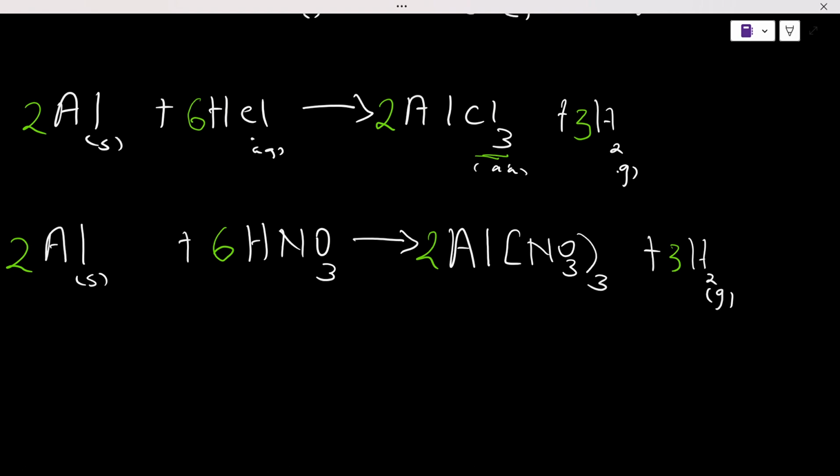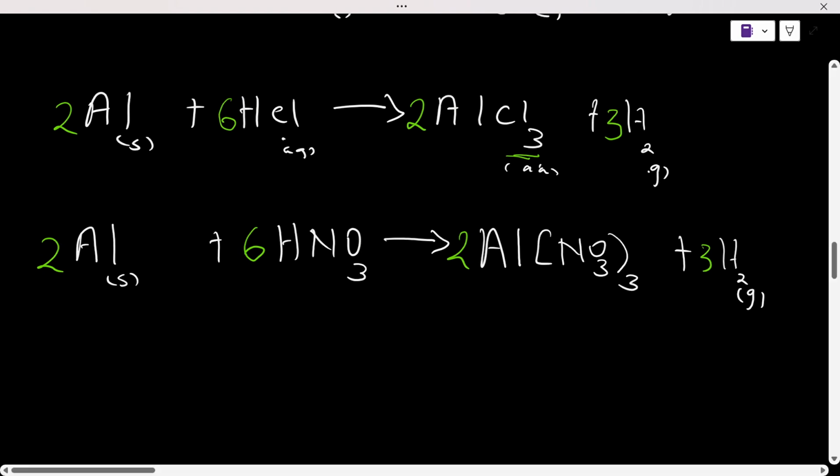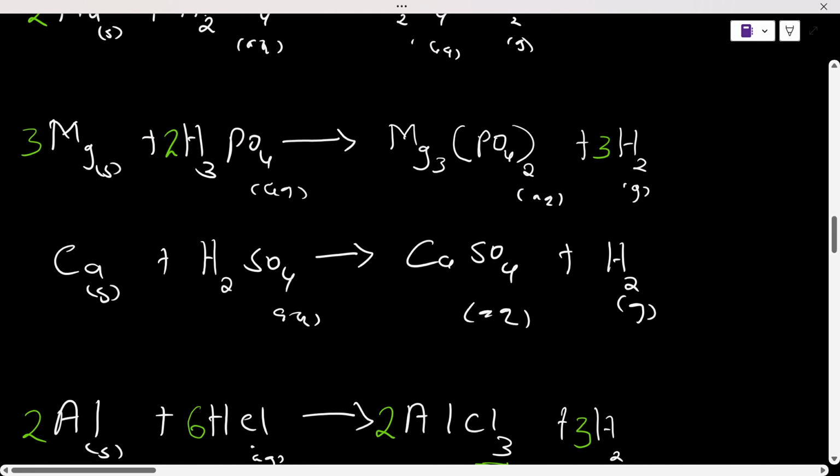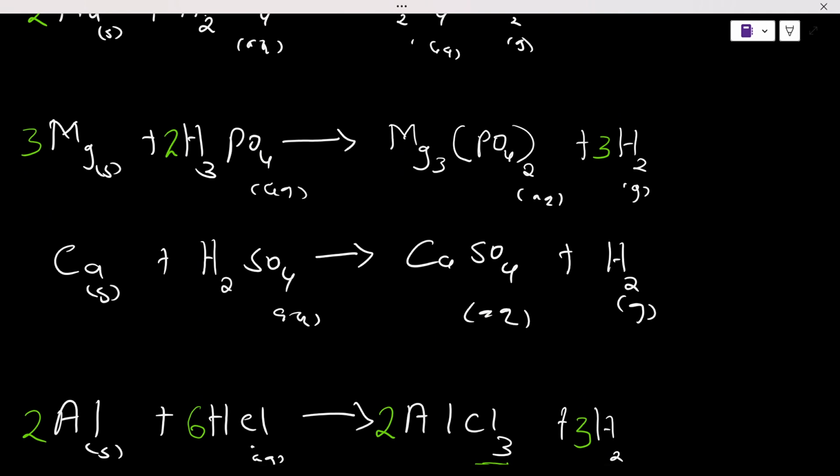I've done various types of examples across the metallic groups to enable you understand different types of reactions and how they occur. Thank you very much. And that's what I had for this session. In my next session, I'll be talking about bases and how they react with the different types of metals. Have a wonderful time.